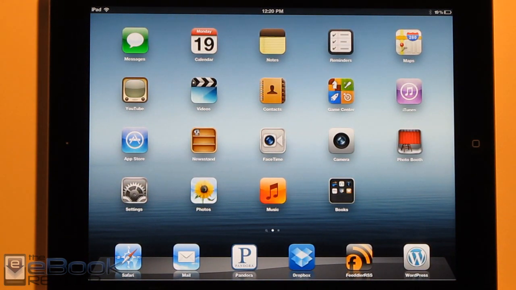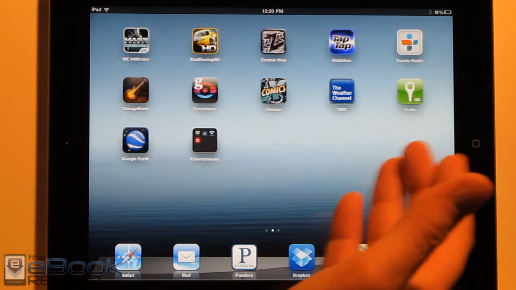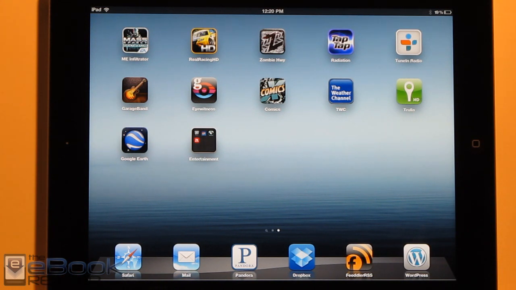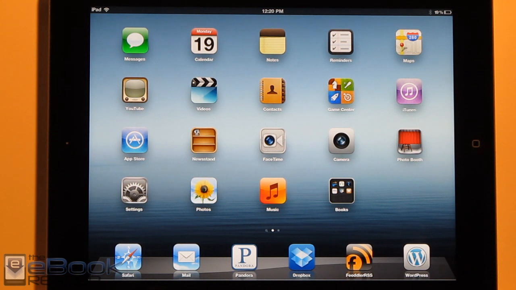Alright, so I'm going to go ahead and wrap up this review. I don't really know what to show because I don't want to give individual reviews of all the apps. Apple has all their apps already detailed in video tours, and I don't want to really just give reviews of the apps. So I just wanted to show you a quick look at the iPad 3, basically the apps that come with it, some of the things it can do with the gestures, and how it operates.